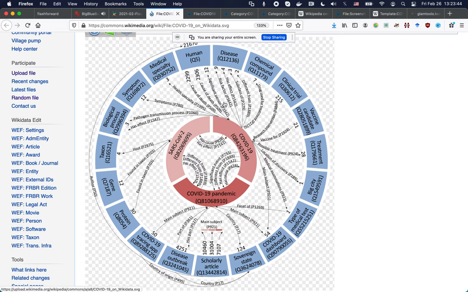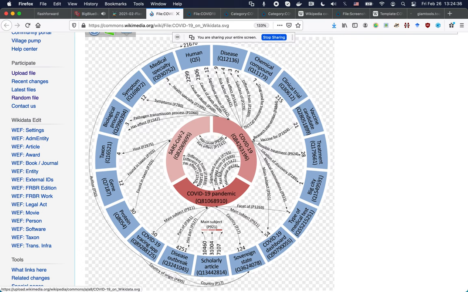So what we have here in the center is the three main concepts: the virus, the disease, and the pandemic. They all have their Wikidata identifiers. We have already briefly seen that, this and that one. And then they have different relationships between them. So for instance, the pandemic has cause this disease. The disease has effect this pandemic, and the has cause and has effect also have identifiers. That's just the way Wikidata works. Everything has an identifier, and then we can attach information in multiple languages to that identifier. The pandemic is different from the disease, and also different from the virus. The virus has the effect of the disease, and the disease has the cause of the virus, and things like that. So this is structured information about these three things.